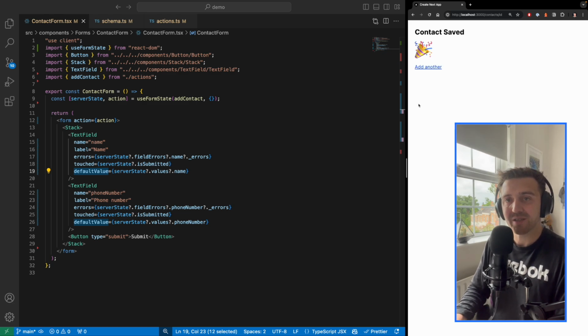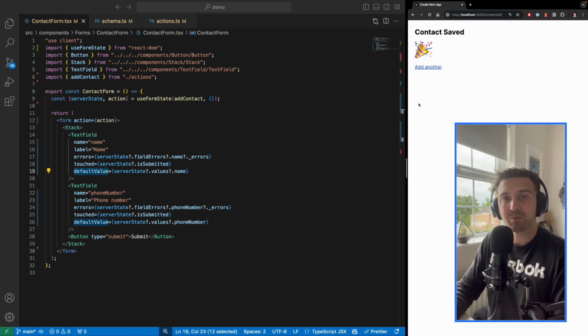And now it submits. As you know, we're using server actions, so everything that we've seen will behave exactly the same way with JavaScript disabled. So I'll save you the time and won't repeat that process. Instead, we'll move on to enhance the form with client-side validation.